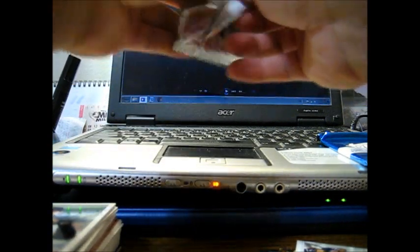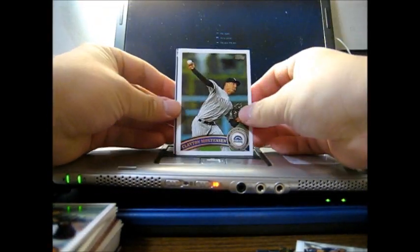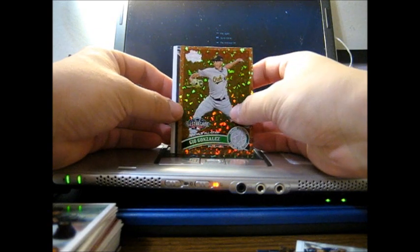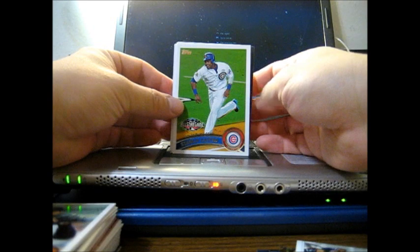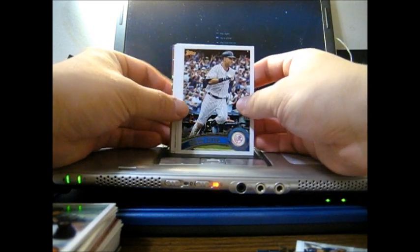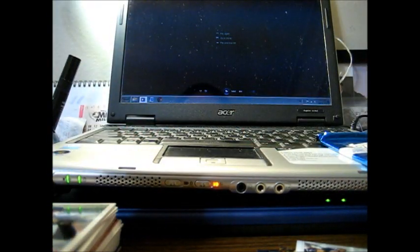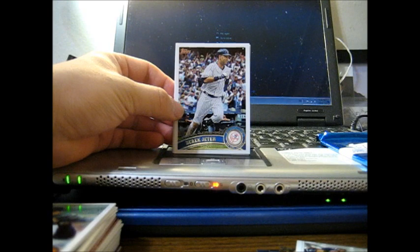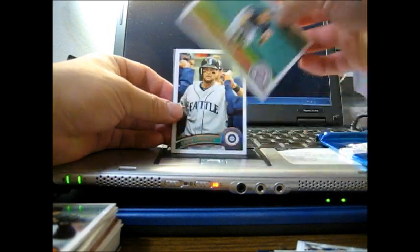Last pack before the throwback patch card: Kennedy, Clayton Mortensen, Alex White rookie card, Gio Gonzalez — former Phillies prospect, grew up in the minor leagues. Jimmy Foxx. Starlin Castro All-Star card. Oh nice — Jeter! DJ3K magical milestone moment card. I saw that live when he hit the home run, goosebumps. I think it's a checklist card but still good to have. Rick Ankiel and Castro just in case.